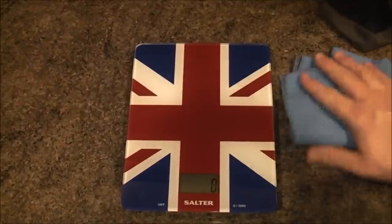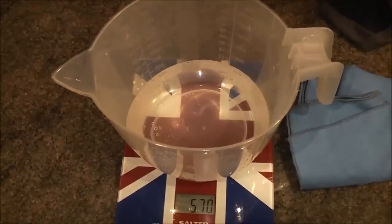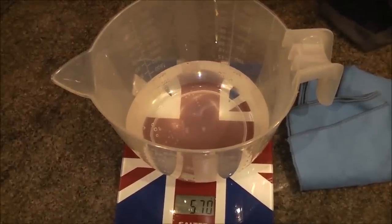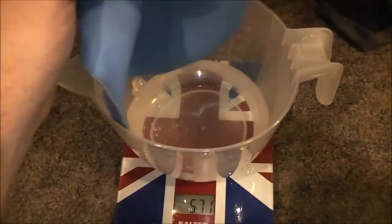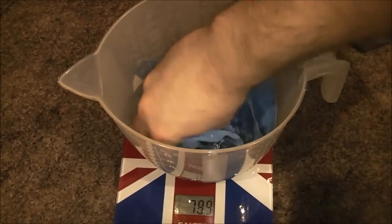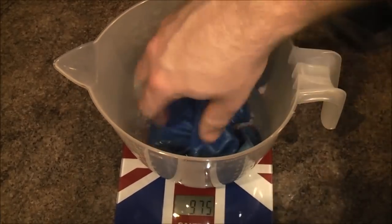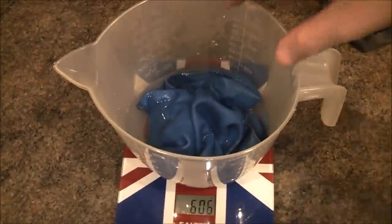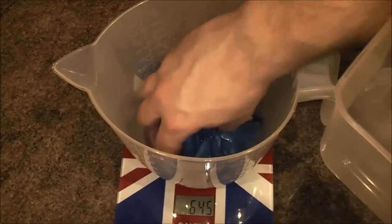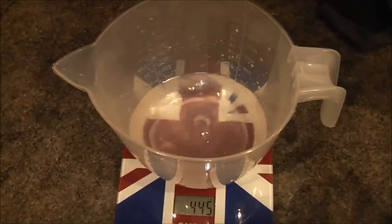Let's put that into some water and see what it sucks up. We've got about 400 to 500 millilitres of water in there. I've no idea what this will suck up — I've only tried it out in the field a couple of times. Let's find a container here, make it fair, and give it a little squeeze.